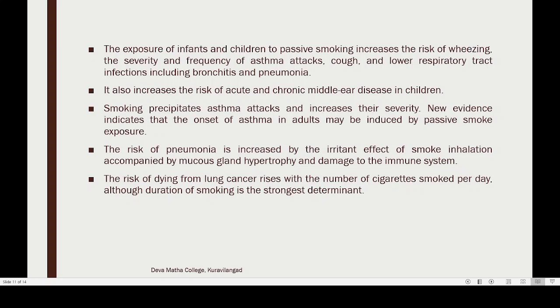It can affect your oral cavity and cause oral cancer. It can affect your lungs, causing lung cancer. It can cause bronchitis and emphysema. It can affect your intestine, causing intestinal damage. Then the respiratory system and the throat can be affected. So many parts of your body can be affected by smoking. There are a lot of problems; almost every organ in your body can be affected by smoking.